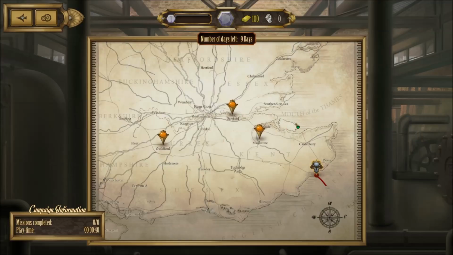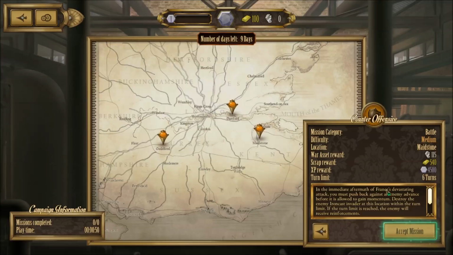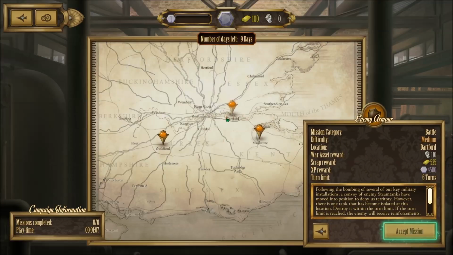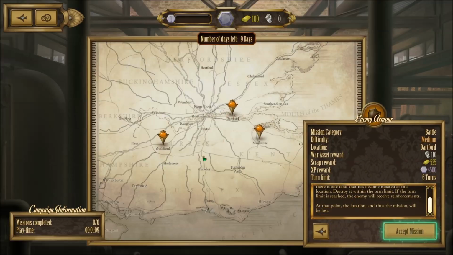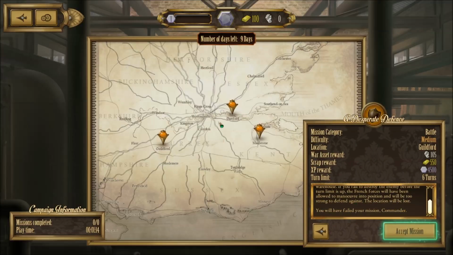So, we get a choice of 3 missions every day. And it's kind of like FTL in that sense, except we actually know what's going to be there. No blind warping to FTL waypoints. So here we can tell it's going to be a battle. We're going to have 6 turns. We can even see what the rewards are going to be, or at least the guaranteed rewards. So this is destroy something in 6 turns. I think the first 2 days are always the same missions. So I'm just going to look at the rewards.